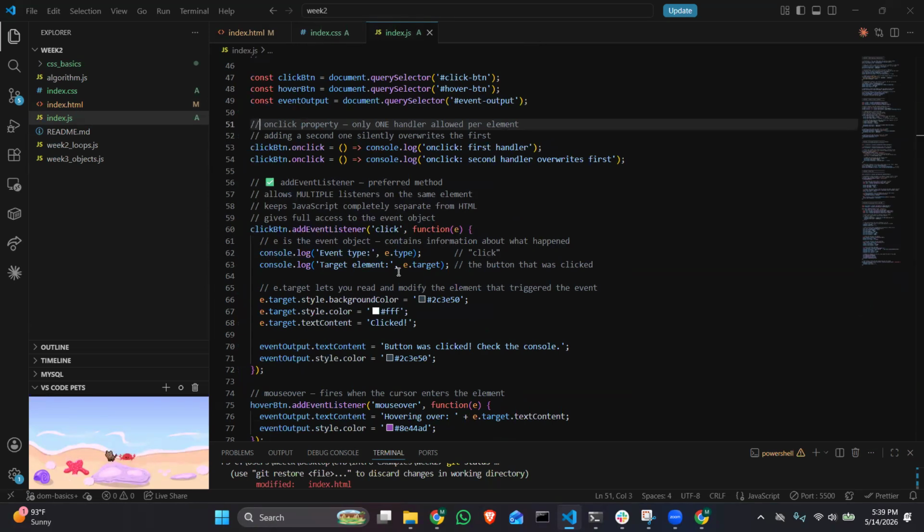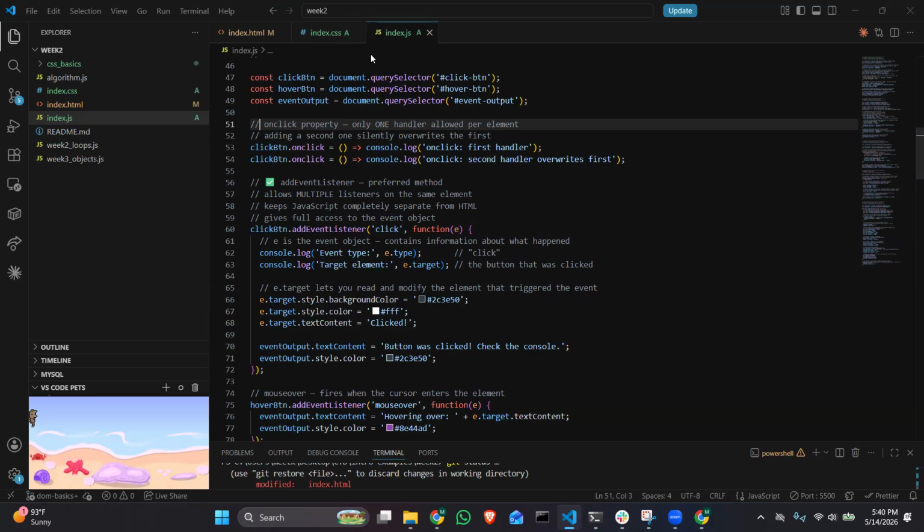In the second section, the JavaScript selects the three elements that we would need, the buttons and the output box. And then we also have set up the click events, and the most important thing to note is that if you are selecting a button and adding the on click property without the add event listener, there would be only one handler allowed per event.